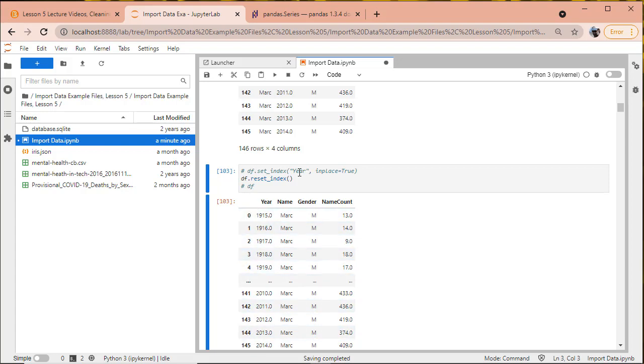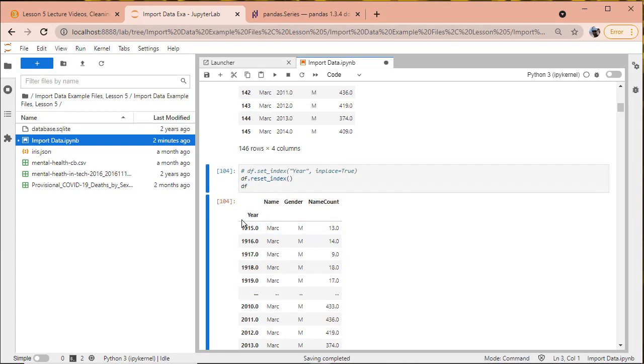So set index will set year to be the index, and reset index will clear that change and put the column back with a new index. And then once again, if I print the original value of df here, you see that df still has year in the index because I didn't do this in place. So this is going to return a copy of the data with the index reset.